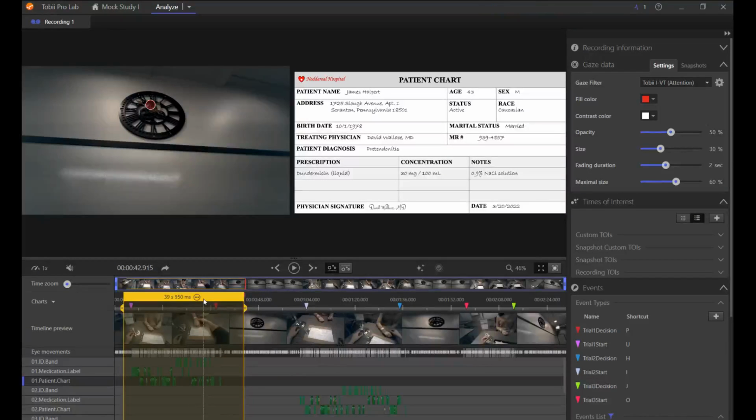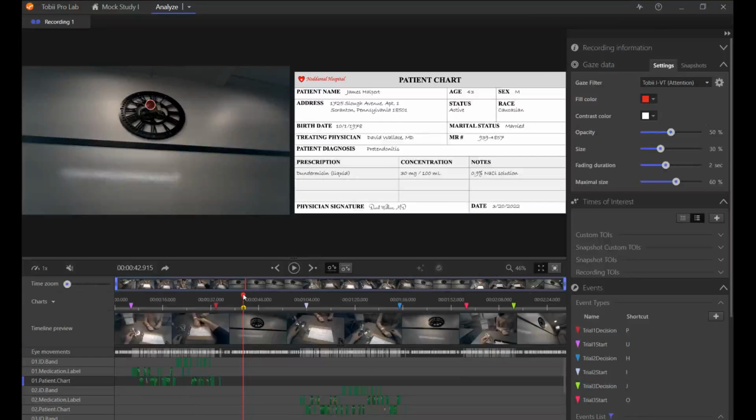The computer vision algorithm will then look for similarity between the recording and the snapshot for things like contrast and color. If you look up here on the top right, it shows that assisted mapping is running from recording 1 to patient chart for trial 1. Since I've already completed it, I'll close this. To deselect the segment of the recording, right-click and say Clear Selection. You can queue up the assisted mapping for multiple snapshots, and they'll all run in the background as well.